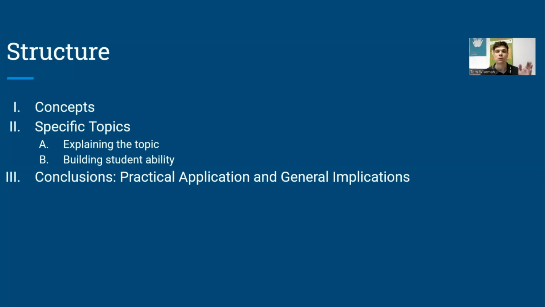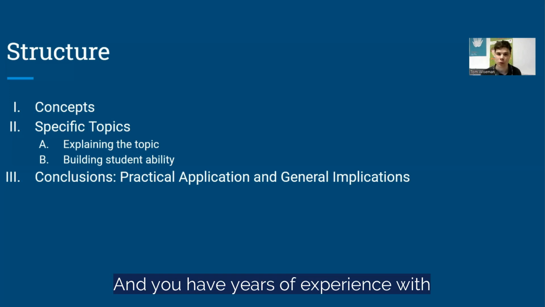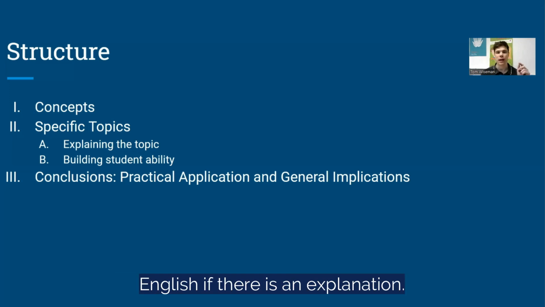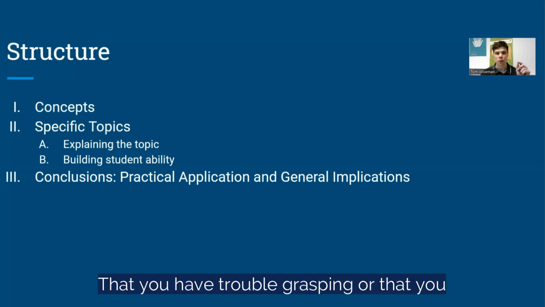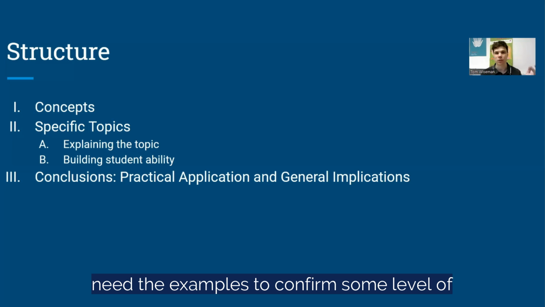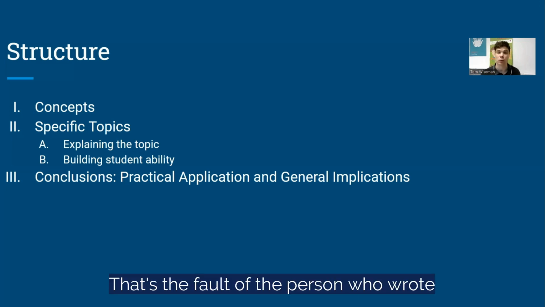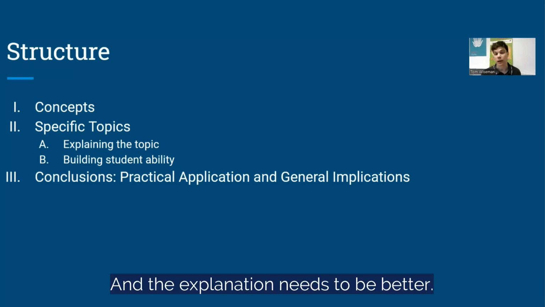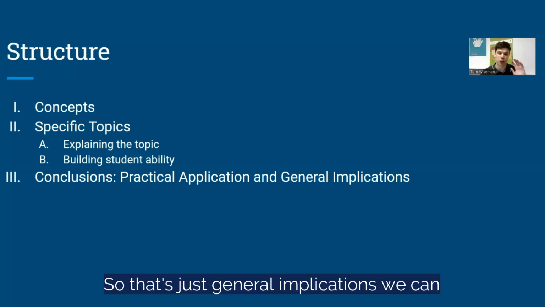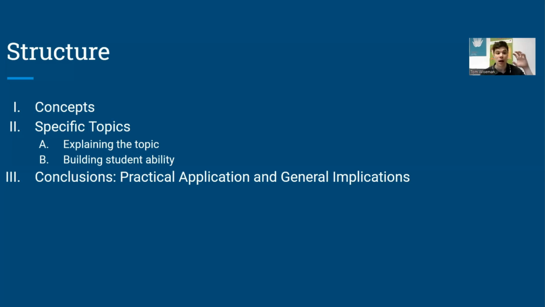When you speak English, you know English, and you have years of experience with English, if there is an explanation that you have trouble grasping, or that you need the examples to confirm some level of understanding, that's not your fault. That's the fault of the person who wrote the explanation. And the explanation needs to be better. The definition needs to be better. So that's just general implications. We can talk about it at the end.